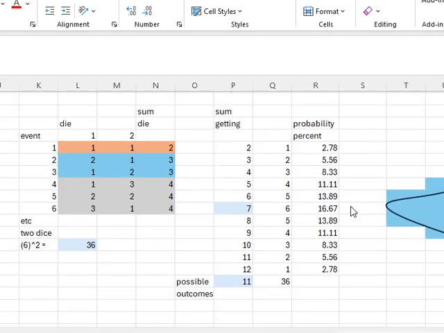Okay, so now I calculated. I try to save time so the video won't be so long. So anyways, I calculated this for you. When you take a look at it, you can see the percent. So getting a 1, that's 1 divided by 36.